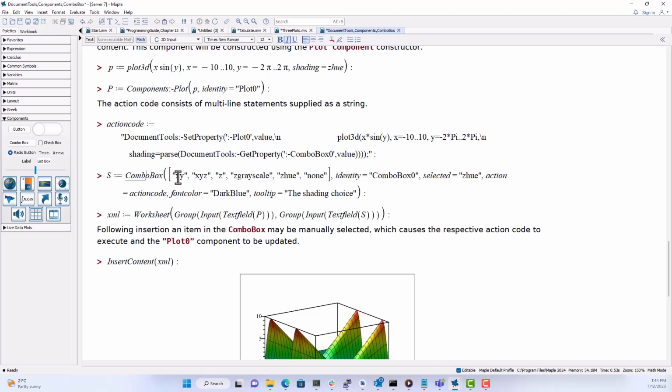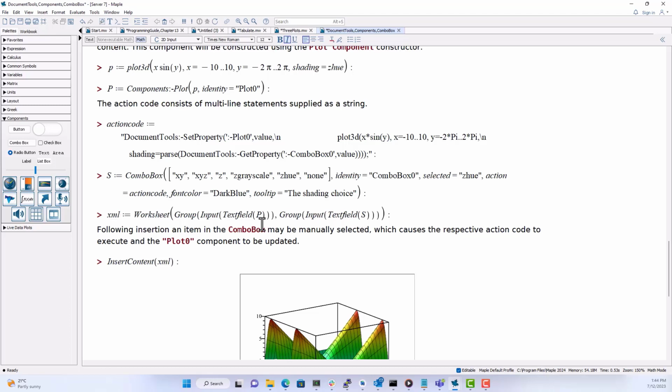Here's my combo box. So it has elements X, Y, X, Y, Z, etc. And I'm going to name it combo box 0. So let's execute that. And then as before, we're going to generate a worksheet snippet. This time we have a group with the plot in it inside a text field, and then a separate group with the combo box inside.